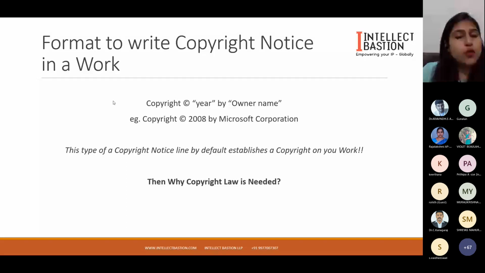Unless you have a copyright certificate with you, you cannot apply for any kind of infringement suit in the court that someone is misusing my copyright. So I want to avail some damages in the form of money, in the form of the loss which I have gone through because of that misuse. Unless you have proof to show that, you cannot take action for the misuse by others. You can just intimate others that this is my copyright, but you cannot take actions against that person if that person misuses.